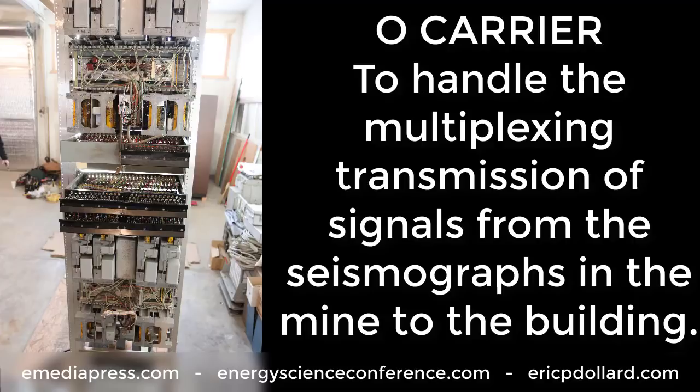The two species were N-carrier, which was made for cable-type transmission systems, and O-carrier, which was made for open-wire-type transmission. The open-wire ones were common out in the desert, and those O-carrier lines that we've salvaged are what we're making the antennas out of. So not only are we using the terminal equipment from an O-carrier system, but we're actually using the insulators and wire and cross arms and the things that you've seen in prior videos and pictorial representations of what we're building. So basically an entire O-carrier facility is being reconstructed for a purpose different than what it was originally intended for.